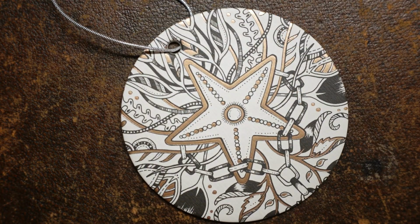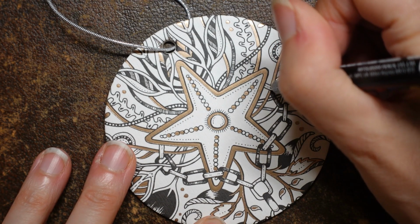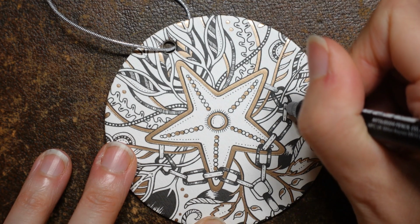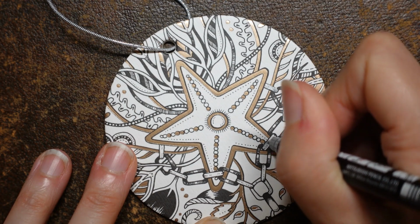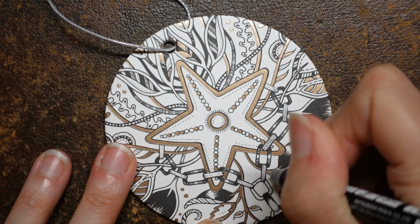So I'm starting with the silver and I'm going to do the chain bit here. I seem to remember that this is from Lost Ocean, isn't it? The chain is attached to an anchor, but I'm not going to do the ones that are black. I'm just going to do the ones that are white, and then I shall see how it looks.